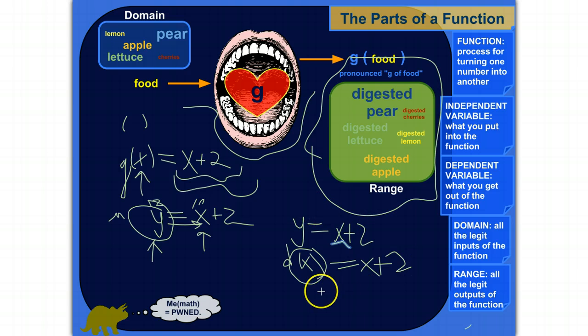Okay, but if I had something like this, y equals 1 over x minus 2, there's one number that I cannot put into this function because the world will explode, and that's 2. Because if I put a 2 in for x, I'll have 2 minus 2 in the denominator of a fraction. 2 minus 2 is 0, and you cannot by any means divide by 0. The universe will swallow itself, and we'll be in a pickle. So the domain for this function would be all numbers except for 2. Okay? And then the range would be all the results that you'd get from putting all those numbers into this function.